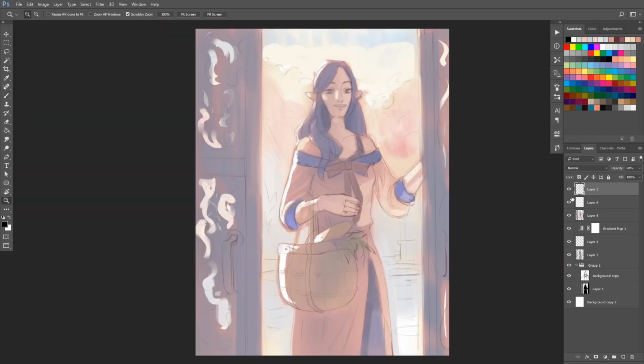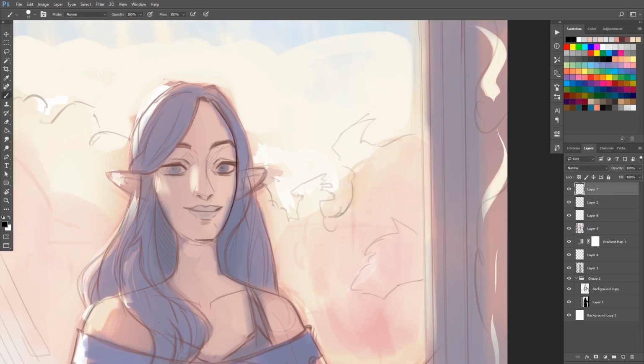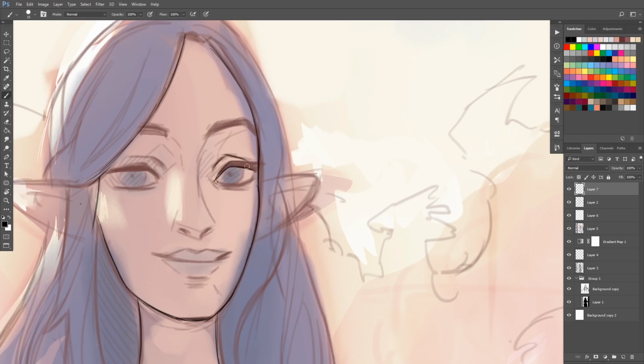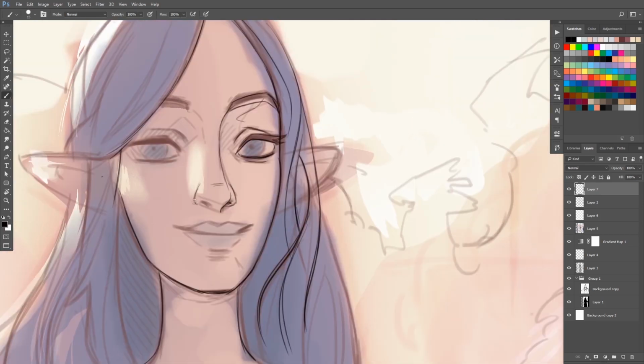Now at this stage, again, we're not trying to get too perfect with the lines. They really are there just to get us the anchor points that we need to figure out the painting later on, because when you place your lines, you're establishing the shape language you're going to be using. You remove a lot of the guesswork as well.